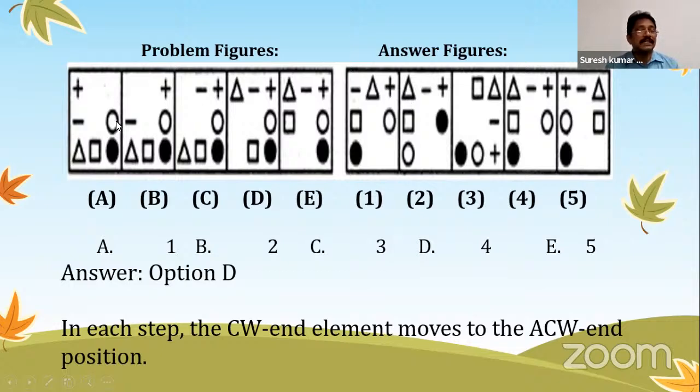Even the circle: circle here, here, here, here. It should be here only. So this is correct. And this dotted circle: here, here, here, here, and here. So obviously it should be the fourth one. Most importantly, you have to observe things very carefully. Then you can say which is the answer. Okay, clear. So which option? Option D is the correct one.